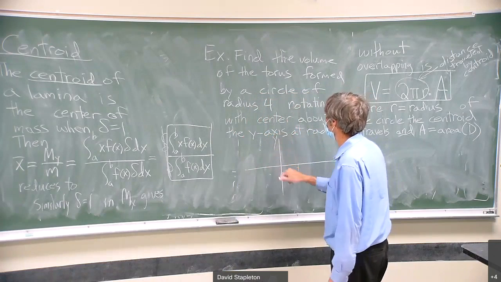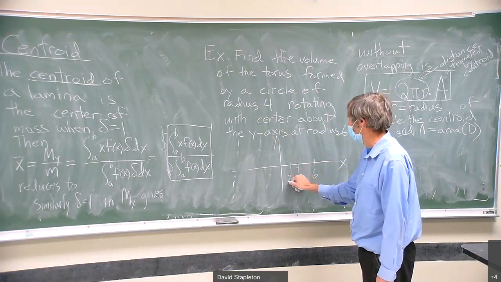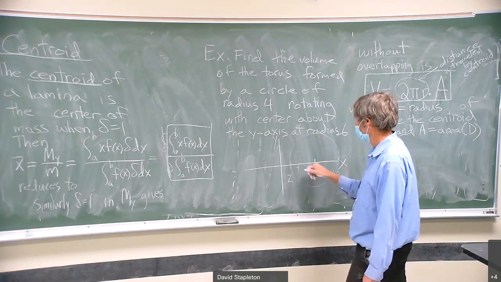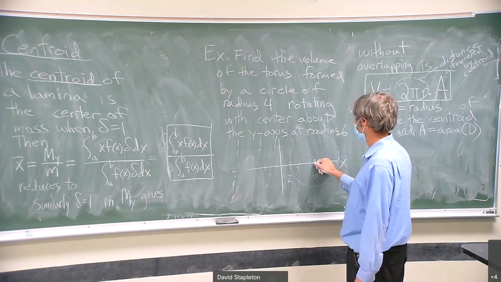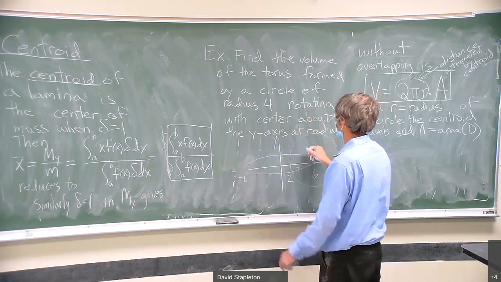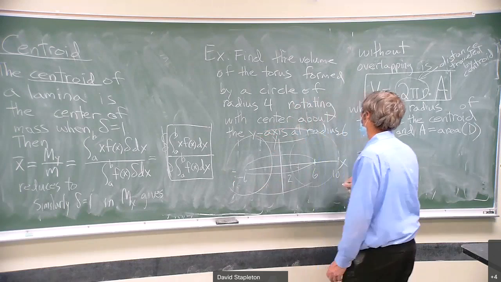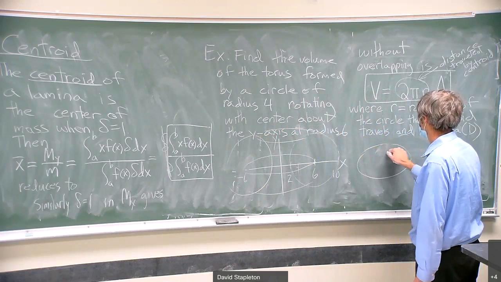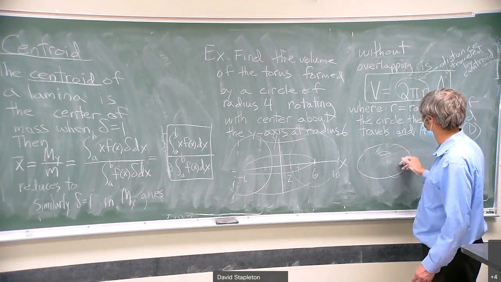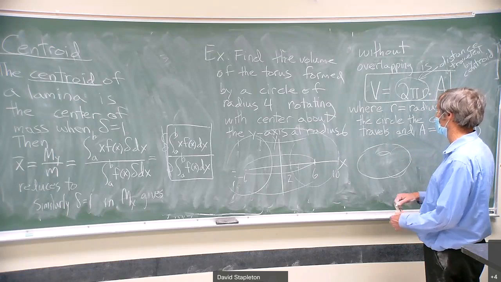Here's x and y, right? And you go out to 6 on the x-axis, and you take a circle of radius 4, so it goes back to 2 and out to 10. Here's my big old circle, right? And so the center of the circle rotates around to -6 and back. And as the circle rotates around, it creates a big donut that we call a torus. And sometimes we draw it like this. Anyway, so it makes a donut, right? You take the circular cross section here and revolve it around, you get a donut. What's the volume of the donut? How about that? I like this illustration because it's memorable.